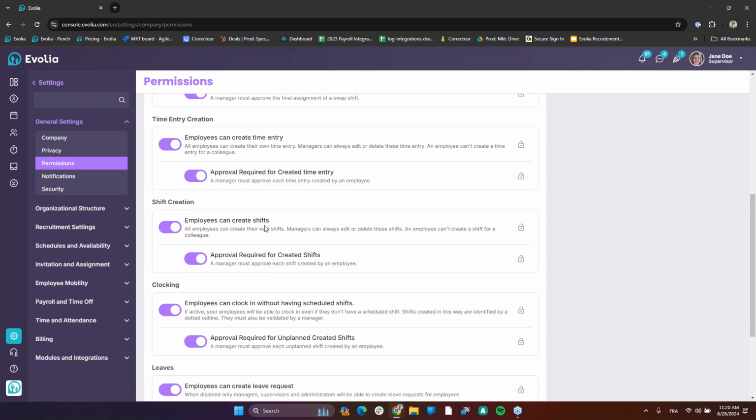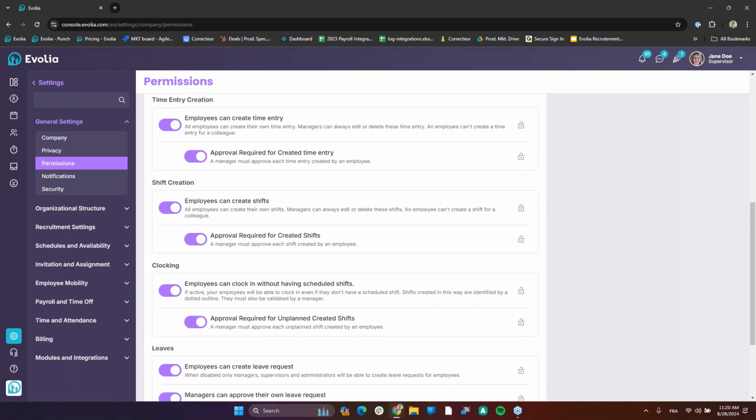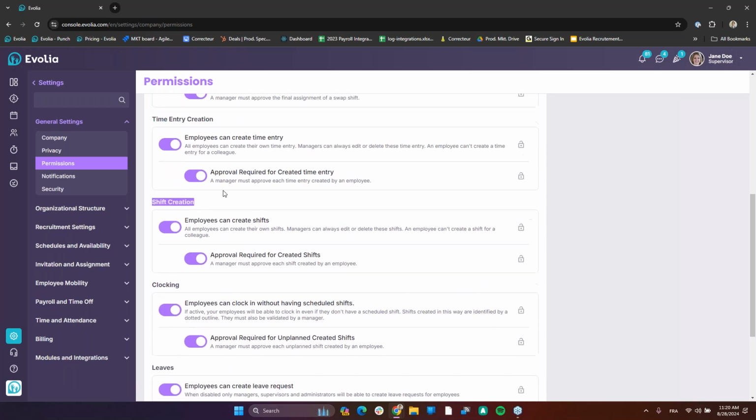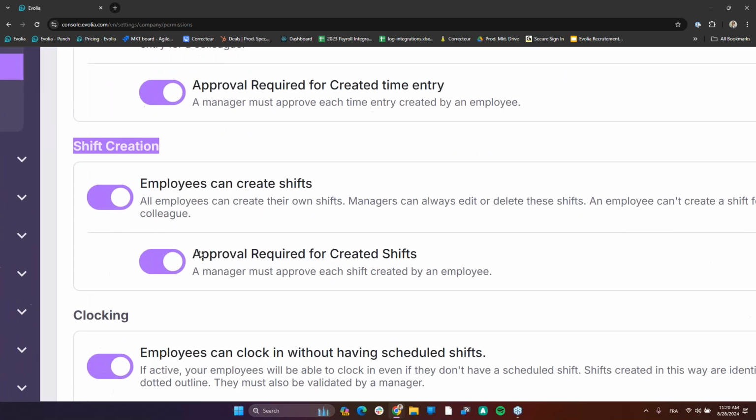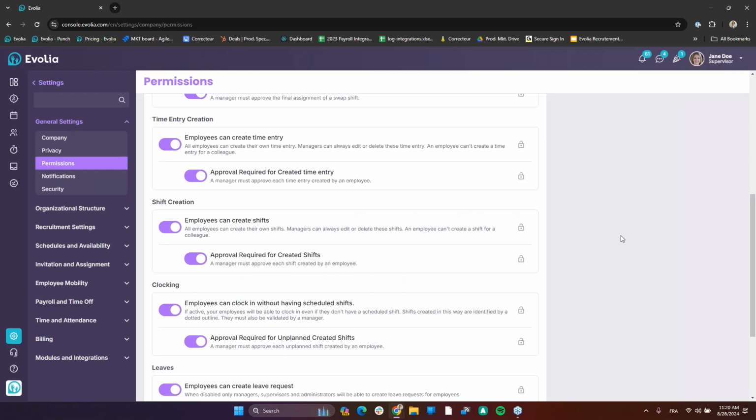And then back down to this one right here, since we had finished it, as I said, toggle it on, approval. Shift creation is very similar to the time entry creation, but instead of submitting a time entry, the employee can create a shift. So they can create a shift in the future. Of course, it'll be unplanned, so it's going to send a notification if you want it to. If they're allowed to do such a thing, do you want an approval required for this action? Yes, and that way you'll be able to make sure that everything corresponds with what you need for the schedule. So shift creation and time entry are quite similar.